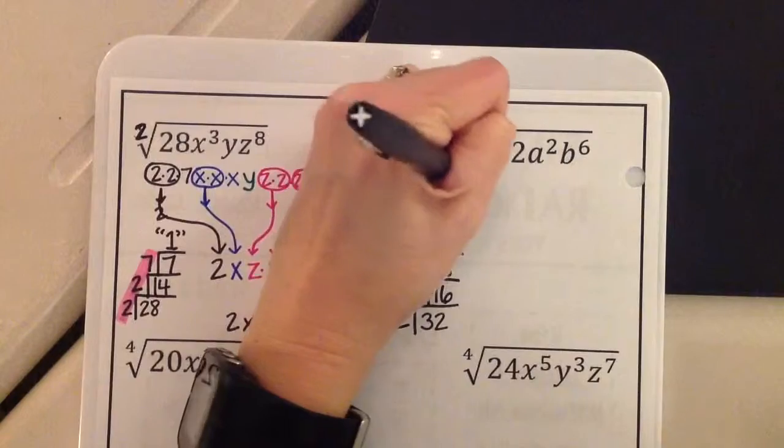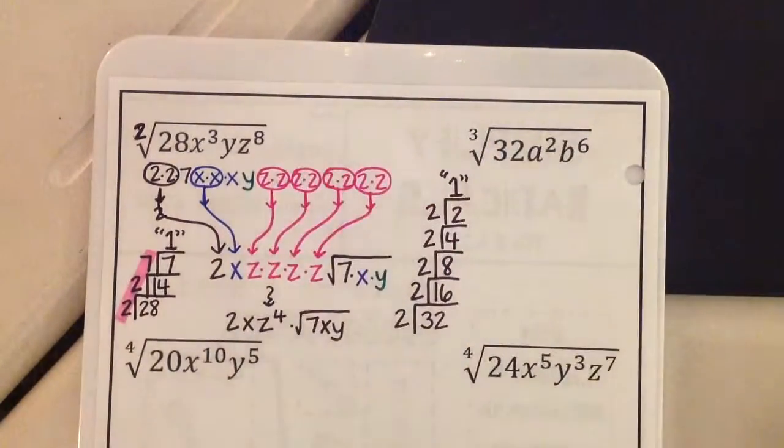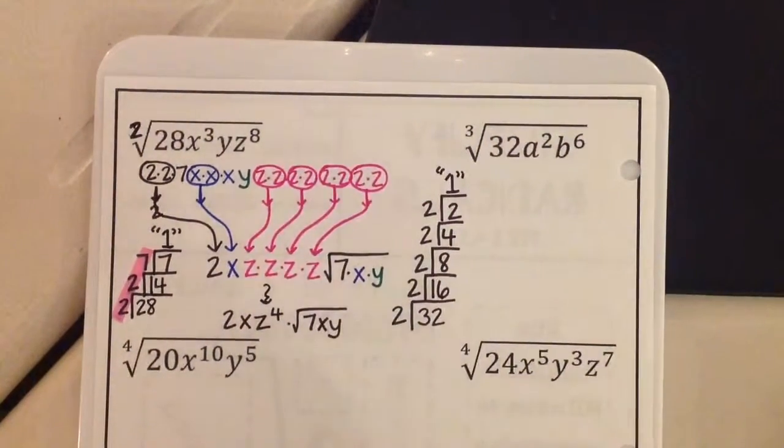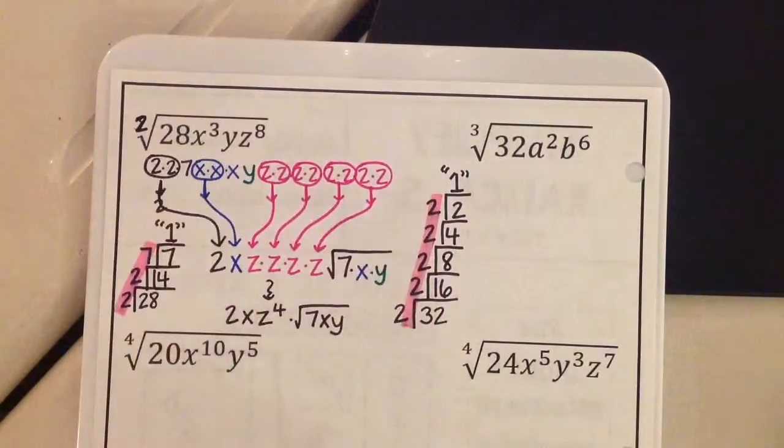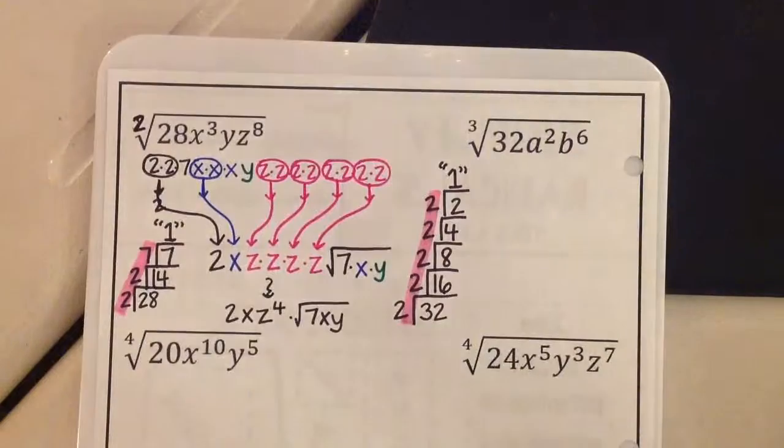So now I am at a 1, which tells me I am done finding my prime factors. And if I need to double check, I can check that all of these numbers show up in that prime factor list you were given in the previous lesson, so you can check your work. And now I have found all my prime factors of 32.